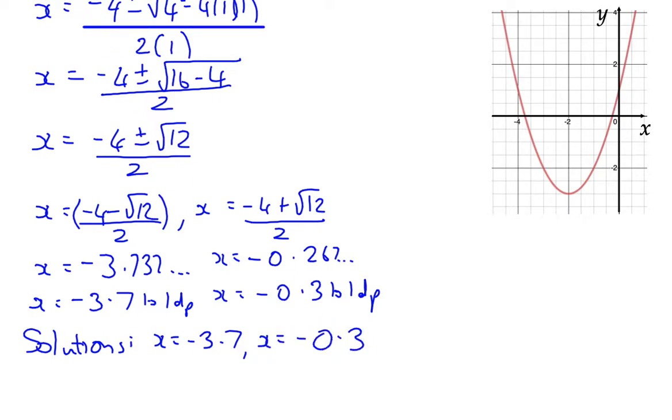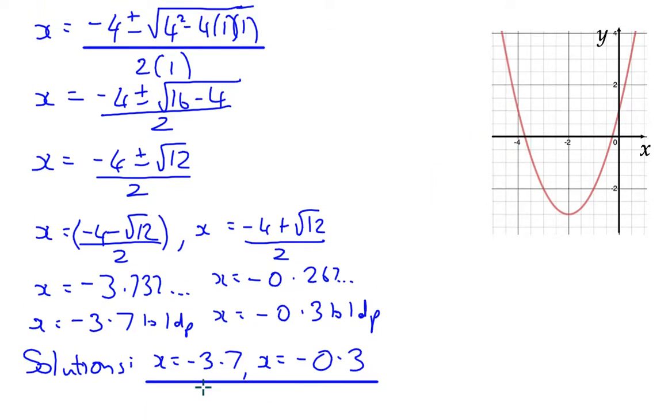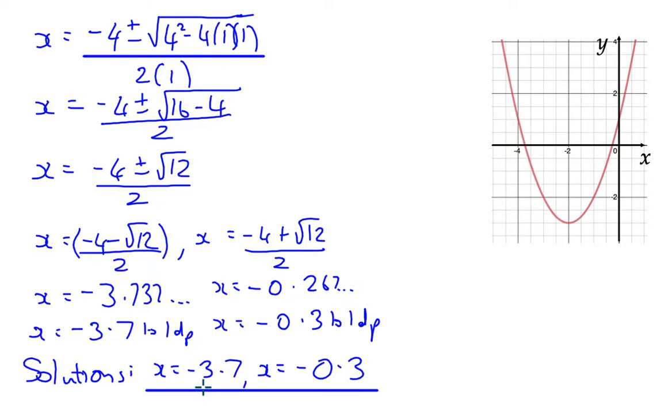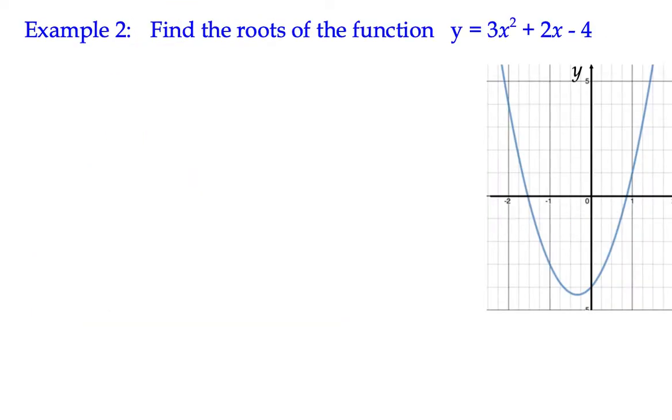And I've put the graph up there. It is correct. We knew that one answer was going to be between 0 and negative 1, and then between negative 3 and negative 4, and we can see indeed that's the case. Okay, so that's us using the quadratic formula to solve an example. I'll put another one up, and if you want to pause it and try it yourself, I'll put the graph up there just to see if you get a ballpark figure. But if you want to try it ahead of me, pause it and then start it off, because I'm going to go over it now.